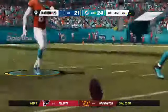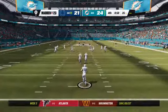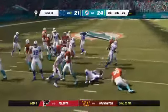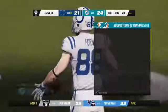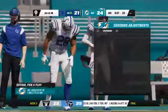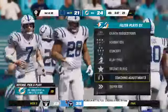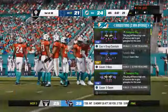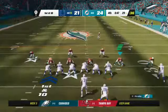Sanchez now, he'll kick it away following the touchdown. Taken in at the 3. And it's a pretty good return here as he'll get this up to the 29. So now Wentz and the Colts offense down 24-21, 47 seconds remaining. Their perfect start to the season in jeopardy unless they can score here as they've got it 1st and 10.